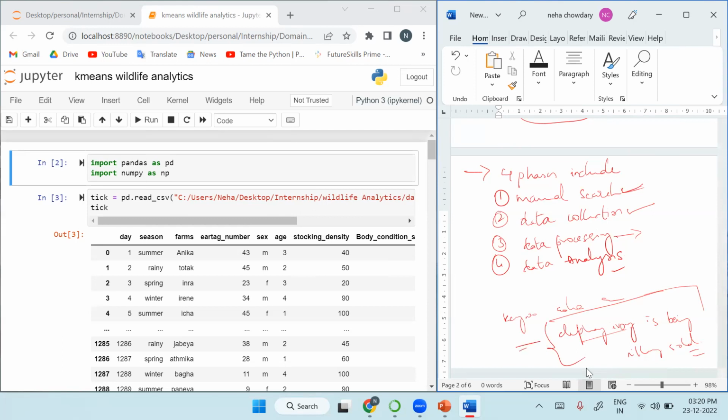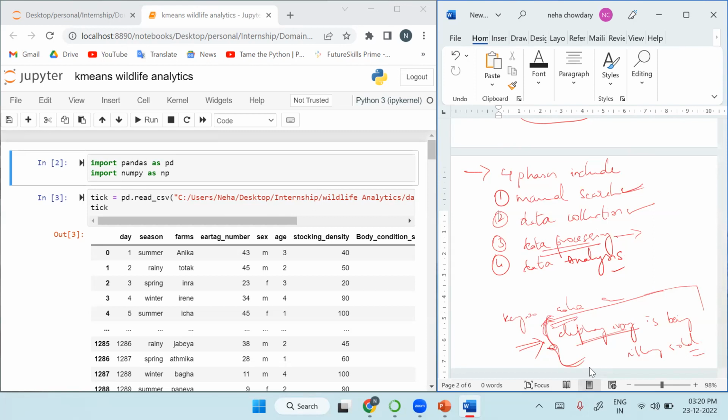This doesn't give you clear information that this is the user who posted it and is also selling the elephant ivory. So that is why you do data pre-processing, to eliminate such falsified bits.